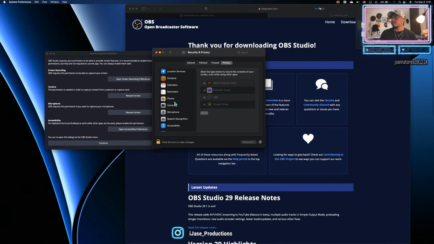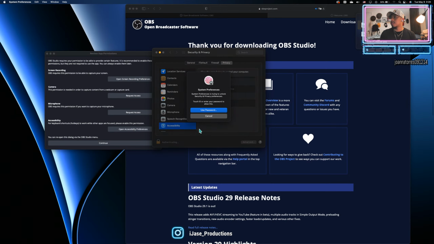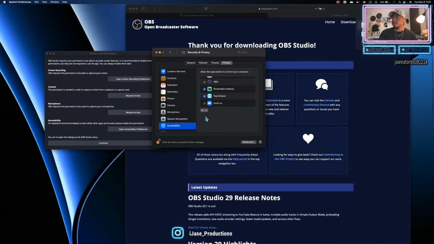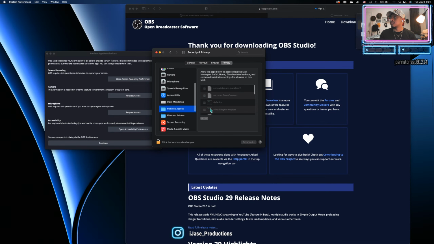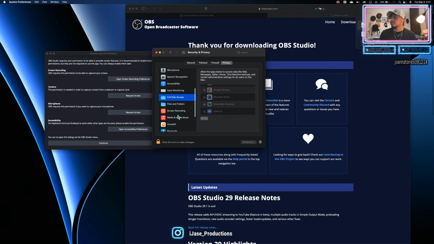It's asking for more permissions. It's going to ask us for the camera as well. Microphone, if we can find it in here. OBS. Touch ID. OBS. Screen recording.